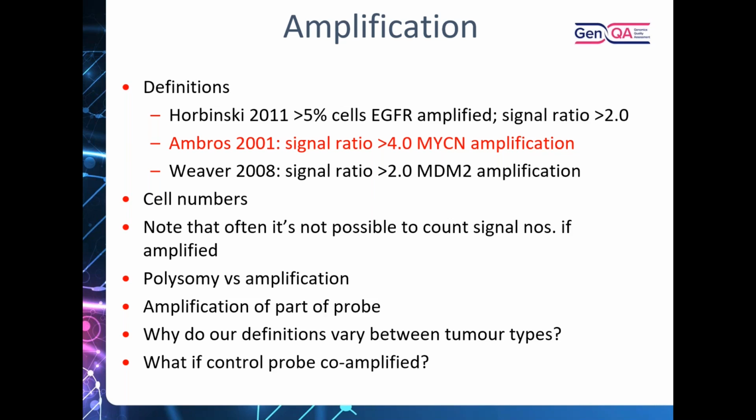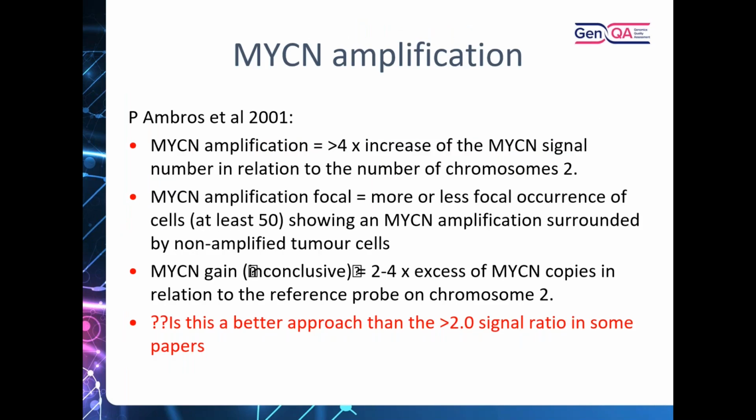To call amplification. So I'm going to focus on the Ambros reference for neuroblastoma. Slightly different to what we're perhaps all familiar with, other definitions of calling amplification, where that calls for a signal ratio greater than 4 for your test signal versus your control. There we go. So Gavin, you're more familiar with this, with the Newcastle role, and I guess in terms of the problems this can cause from time to time.